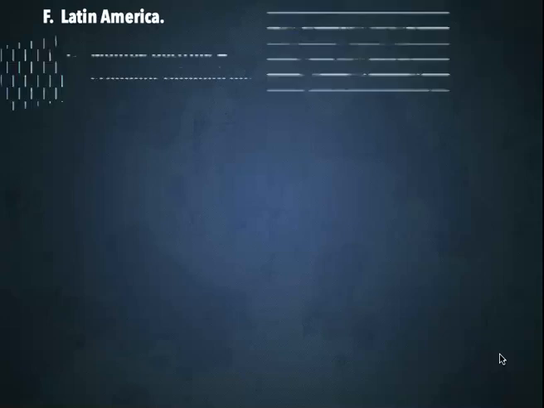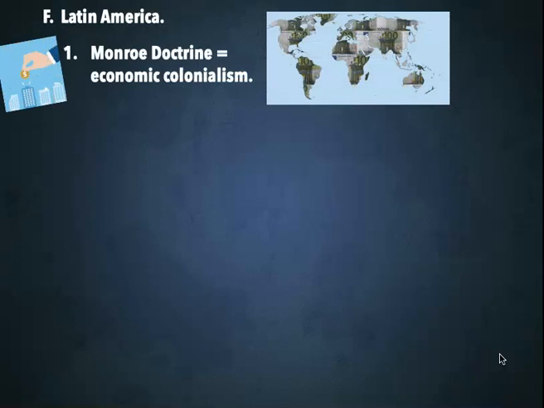All right, moving it over to Latin America. Let's start off here. In 1823, James Monroe, U.S. president at the time, basically announces his doctrine, what we refer to as the Monroe Doctrine. And basically, this was a message that he aimed at Europe. Your imperialism is already starting to pop up here and there, and the United States did not want to see Europeans coming over and colonizing Central and South America, the Caribbean, that kind of thing. And so the Monroe Doctrine pretty much just said to Europe, hands off the Western Hemisphere.